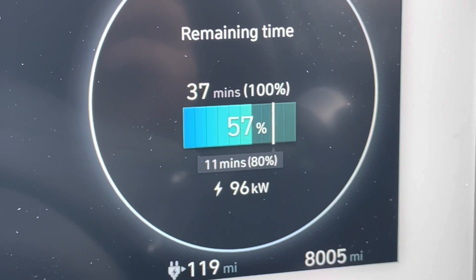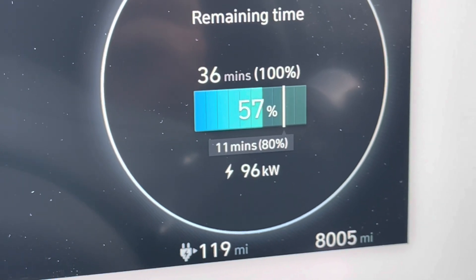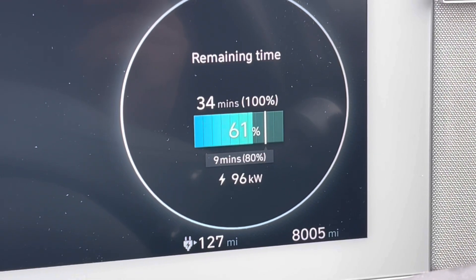At 11 minutes I'm hoping there's some heat getting into the battery, because as the battery heats up it should allow the car to take on more charge. Up to 56% now at 11 minutes — normally at this point during summer months I'd be expecting to unplug and be on my way. It's not the end of the world, admittedly a first-world problem, but it falls short of the advertised charge rate for this car.